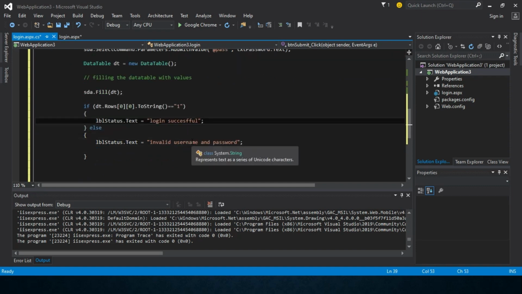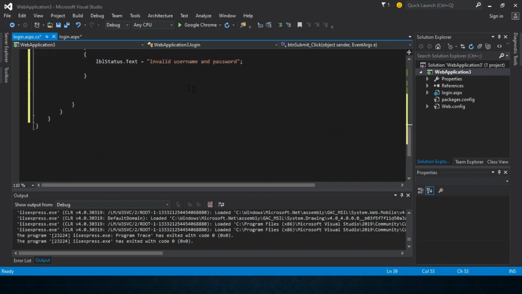And if the person's values are not inside my database, then it will print to the screen with the label that invalid username and password. So let's run our program to see if everything is working fine.